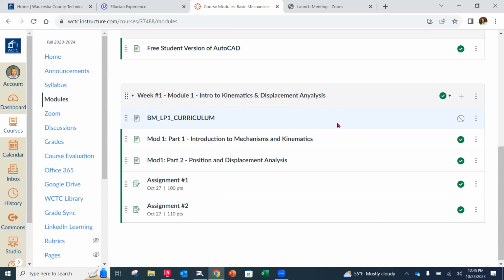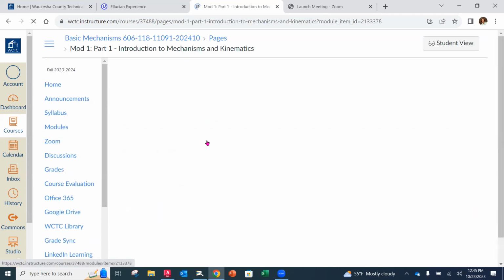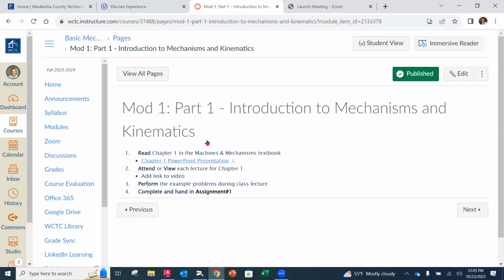Okay, so then if we go back to modules down below where it starts week 1, module 1, this is where we're going to start getting into our weekly tasks. And how I have this broken out is basically you're going to see module 1, part 1. It's going to be looking at a chapter in the book. We'll be spending time going through that chapter. There's always a PowerPoint presentation that goes along with that. We'll be following along with illustrations in the book, doing examples through the chapter that prepare us for the homework that you'll be assigned. Okay.